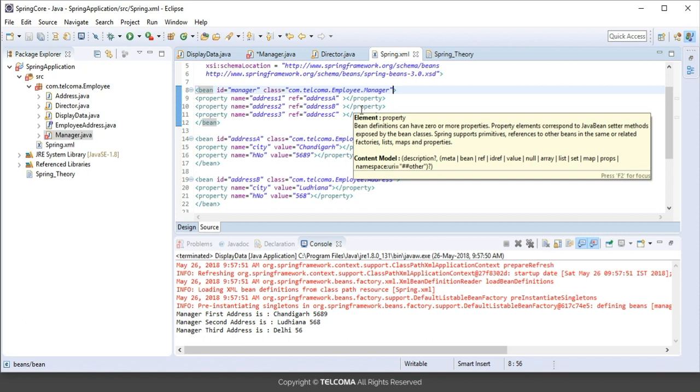You just have to define the tag list, set, or map in my spring.xml.